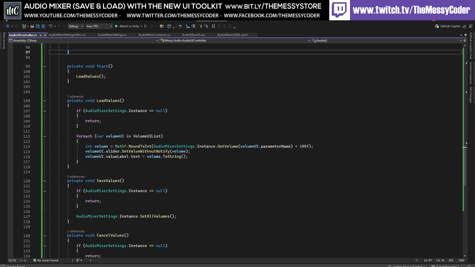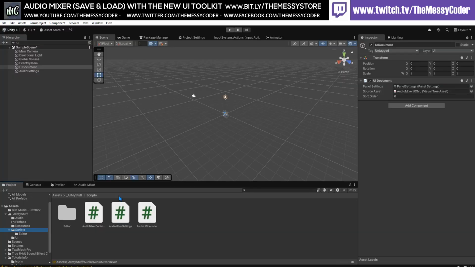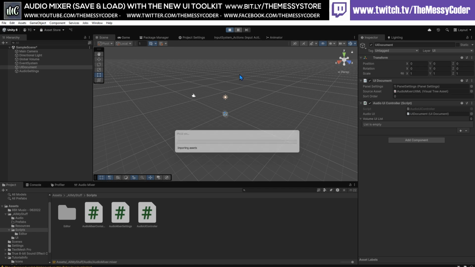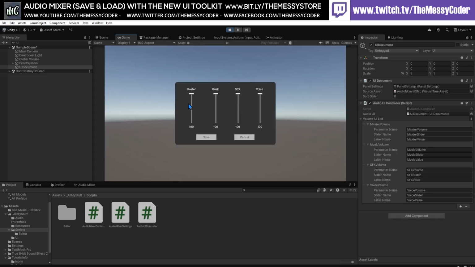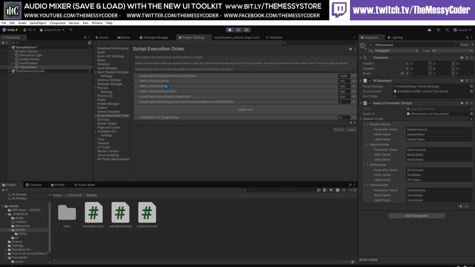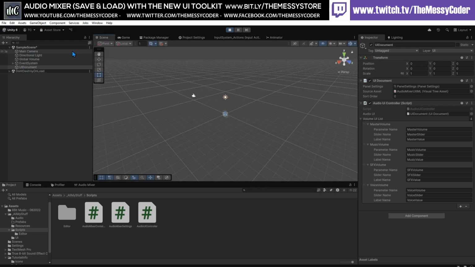Ooh, this is going to be fun. Is this going to work? It could work, and it could go horrendously wrong. Let's find out. Let's drag in our controller, and drag in our UI document over here. This will only get populated at runtime. Let's click play. We've got no music playing at the moment. Oh, look at this! And the little tweaky hack we did meant that we didn't have to worry about the execution order, because it looked for it and then it found it.